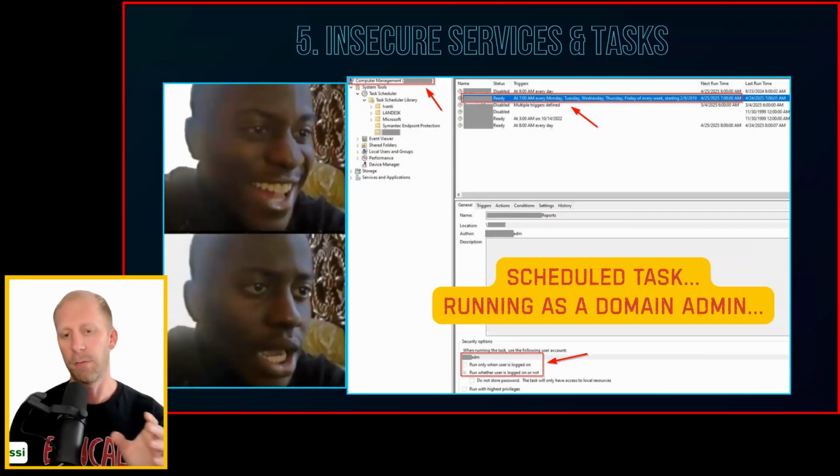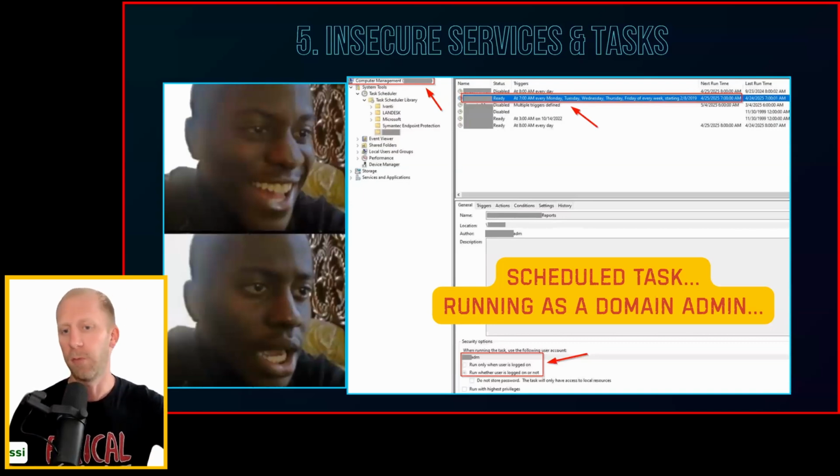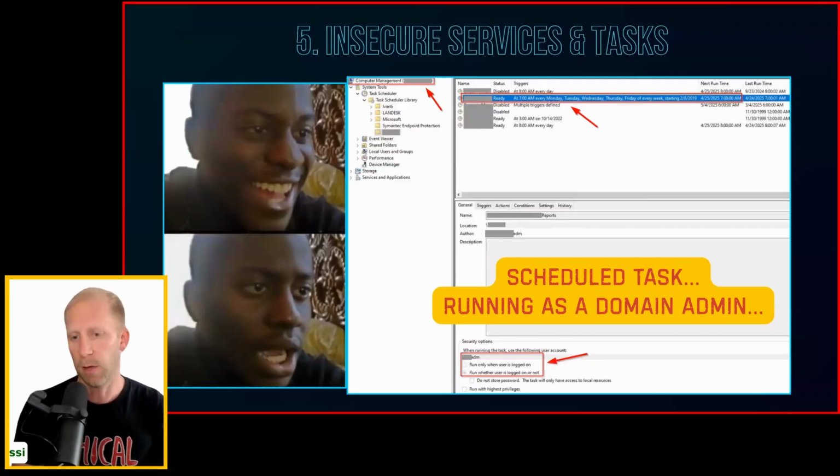The second iteration of this is that the scheduled task might be configured properly. Maybe it's running under some lower privileged account, but the binary itself, or the action, is running something from, say, a file share where everybody has write access. So that's another example related to scheduled tasks.